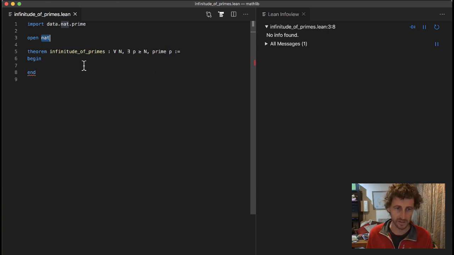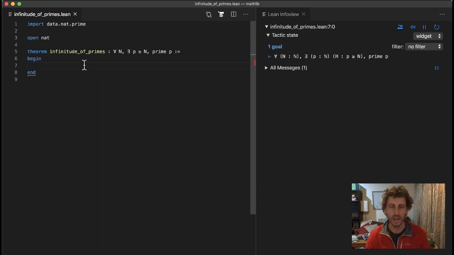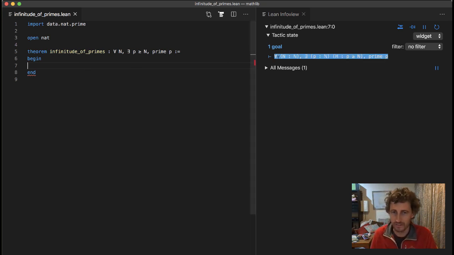I think it's time to actually prove the theorem. As soon as we click inside the begin end block, over on the right-hand side of the screen, the goal appears, which is Lean telling us where it thinks we're up to in the proof, that is, what remains to be proved. And what's written here at this point is just a very close restatement of the original statement we gave over in the editor on the left. You can see a few differences, though. We just wrote originally for all n, and in the info view, that's been expanded out to say for all n a natural number. So Lean is assuming that we're talking about natural numbers.